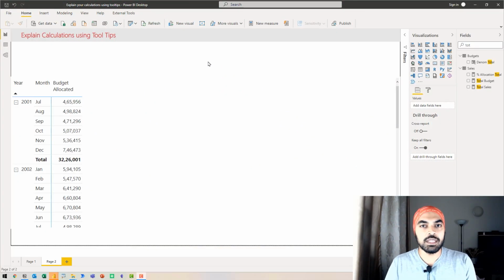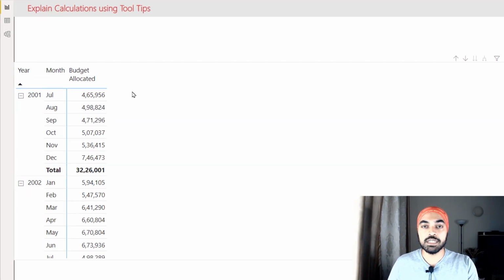Alright, to be able to begin with this exercise, what I have done is I've converted my line chart to a matrix visual. I believe it's a lot better to be able to take a look at the numbers and then validate your calculation further. You can see that we have the same number that was presented in the line chart, which is budget allocated, and this is now being shown across the month and the year, and I now have to break down that particular number. Now what I'm going to do is find out what was the total budget that I was supposed to allocate in the entire year, and of which 465,000 got allocated in the month of July, but what was the total amount, right?